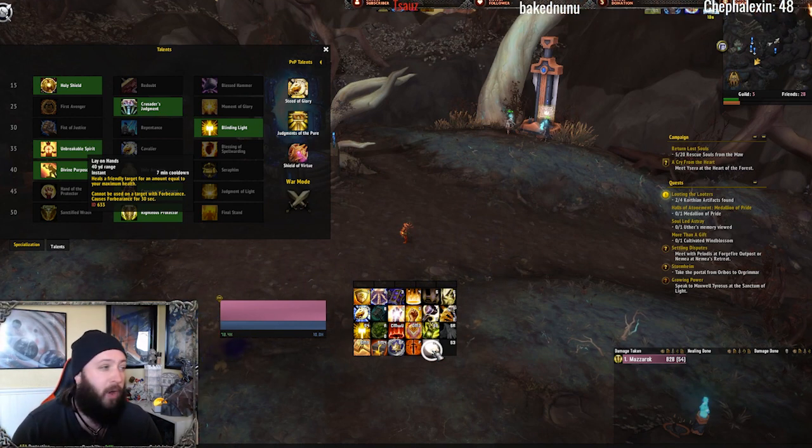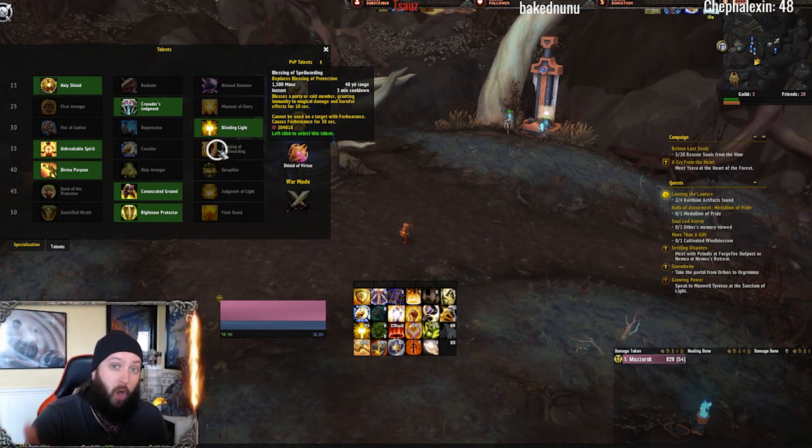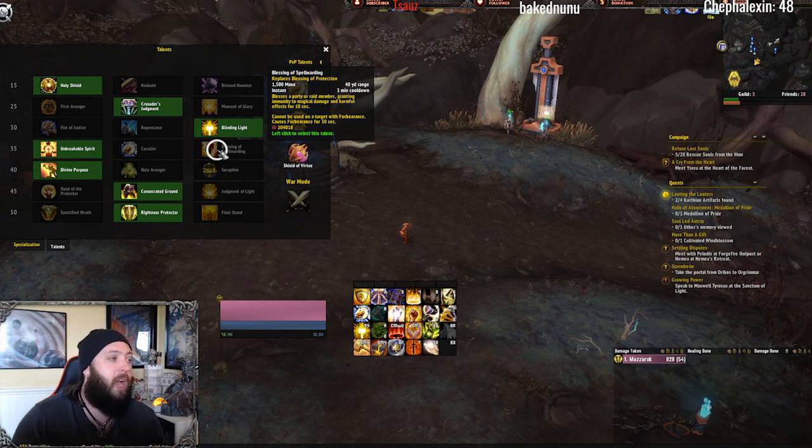Very useful to have. All around good ability to have. Blessing of Spell Warding is not bad depending on what situation you're in. But I would read up on this first before choosing it and really using it. If you already have niche uses in which you would already love it and that's the one you pick, great. I just don't think it's the best option to have full time.